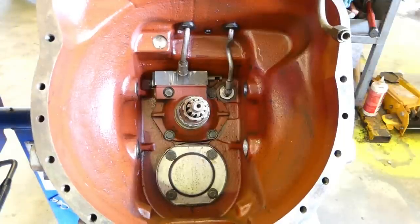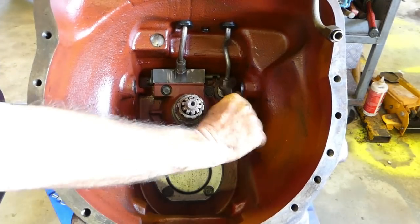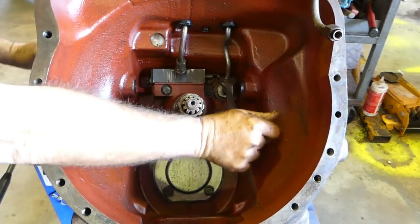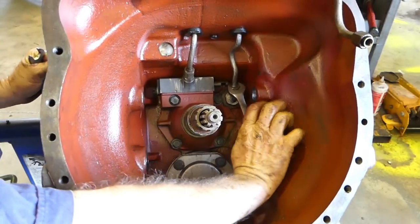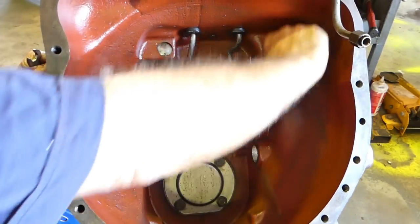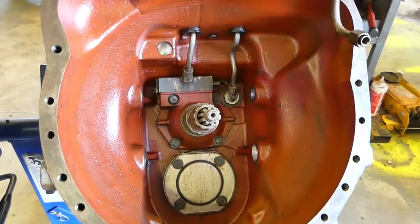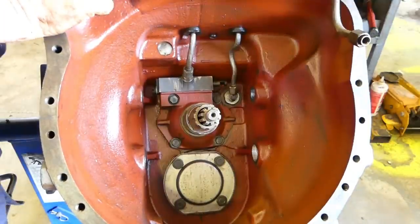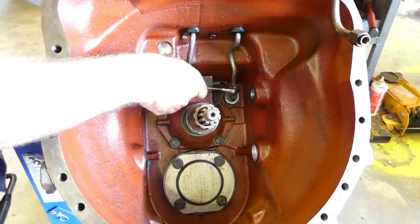Three, two, okay. Now this is the one that goes up to the, oh, that's tight as well. This goes out to your oil cooler up the front. And the back of that is where that hose goes inside.